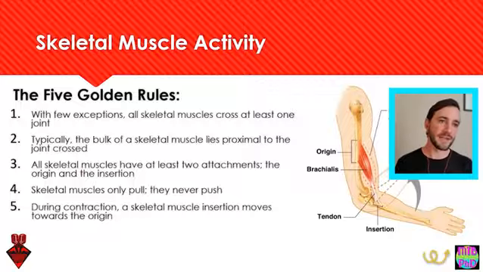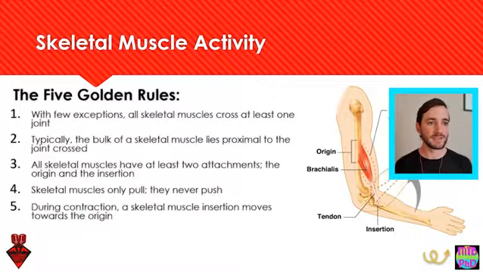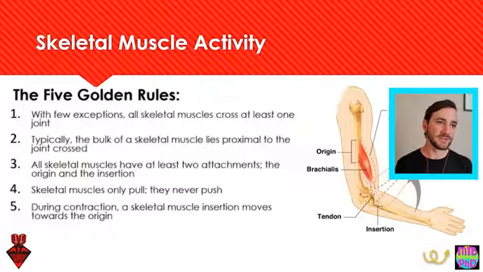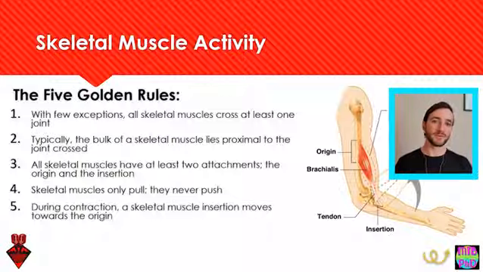Yep, so every muscle has an origin, which is where most of the mass is, and then it has an insertion, which is usually attached to like a major tendon or something like that. So it's important to know that muscles never push, so we can push something, but our muscles only pull.